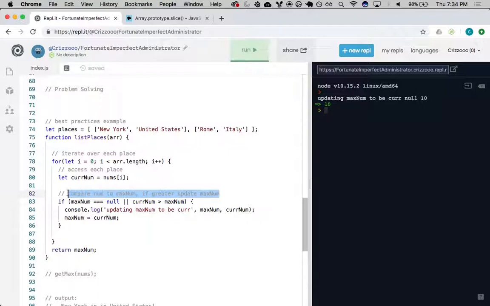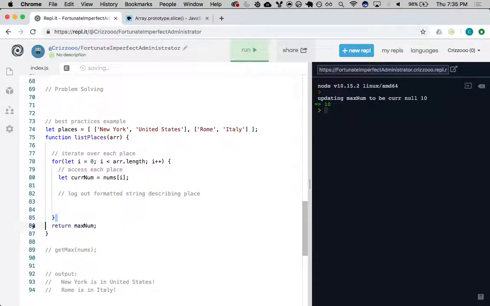And what we want to do is log out. So this is all gone. We don't need to actually return anything. What I'm looking to do is have this output on the console log.